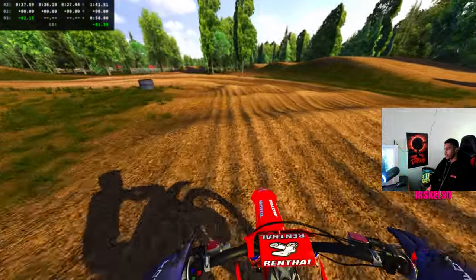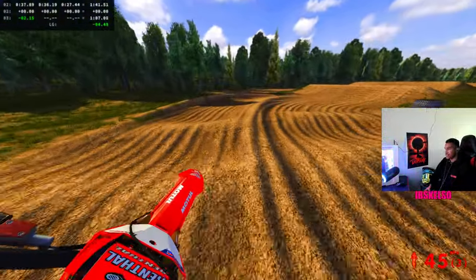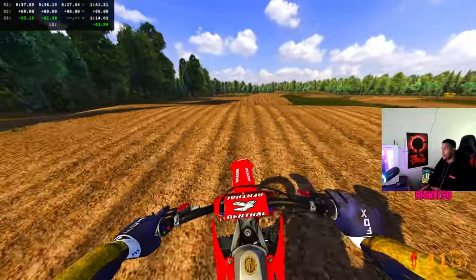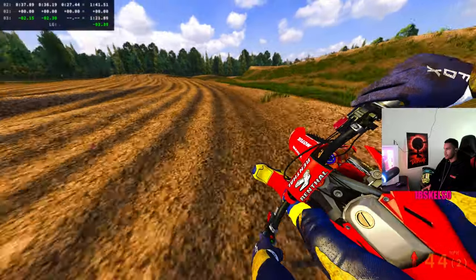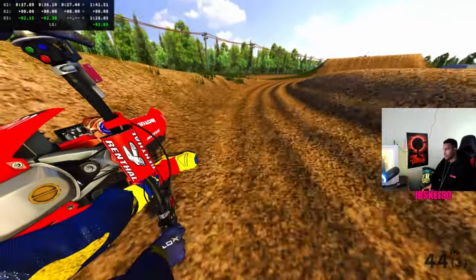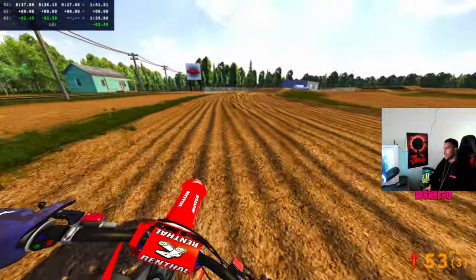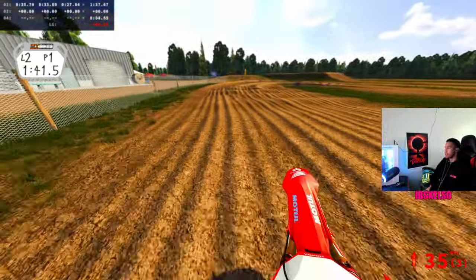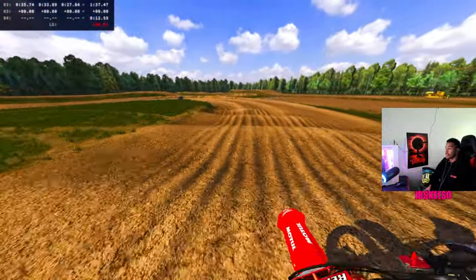First gear — I slowed it down at the very last second. This outside's looking early right here, those bounces are nice. I still got to figure out that section because if you take the full inside right there it's super bumpy and you gotta hold on for dear life. Let's stay on this outside, third gear, and we can make this table — it's the only way I think on a 250. If you take that inside you're not making it. I really like it — this is a beautiful track.